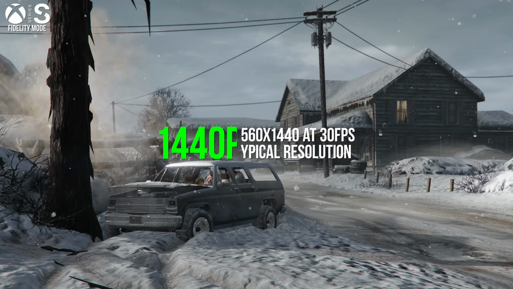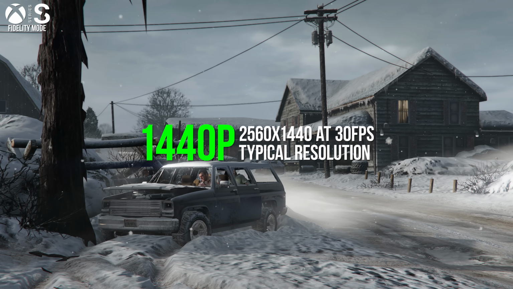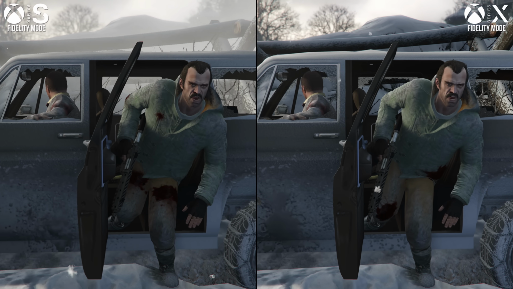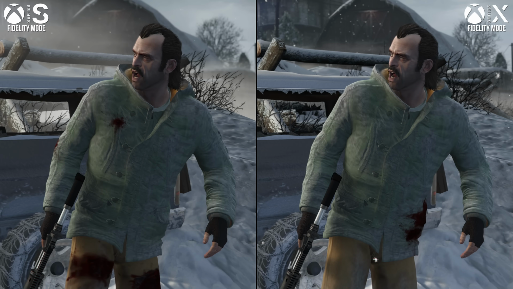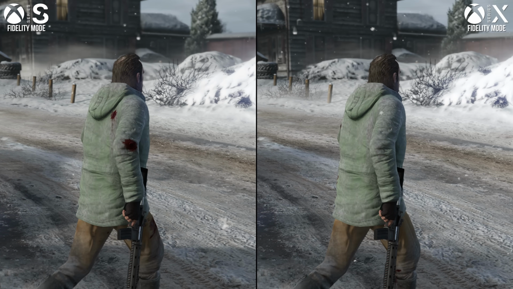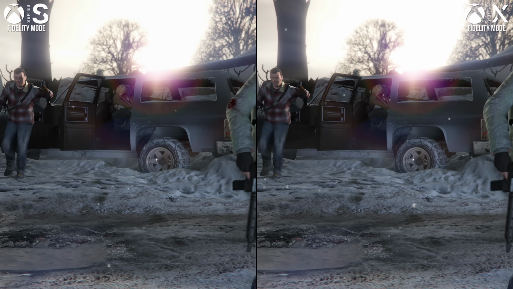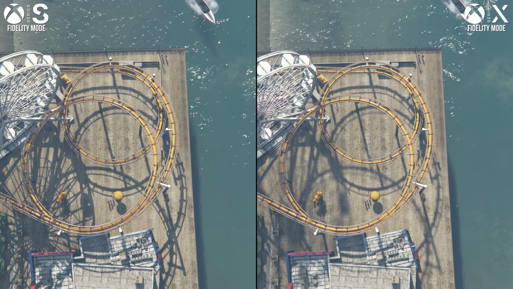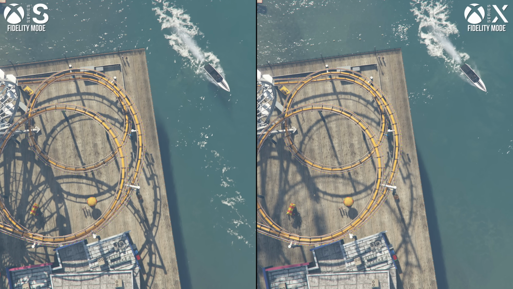First up here is a Fidelity Mode that runs at a native 1440p and 30fps. So this replaces the pristine native 4K image possible on Series X's Fidelity Mode, shown on right here. Perhaps expected given the lower spec of Series S, but then there's more bad news as you can see. Despite the huge drop to resolution on Fidelity Mode, the ray traced shadows are removed as well on Series S.